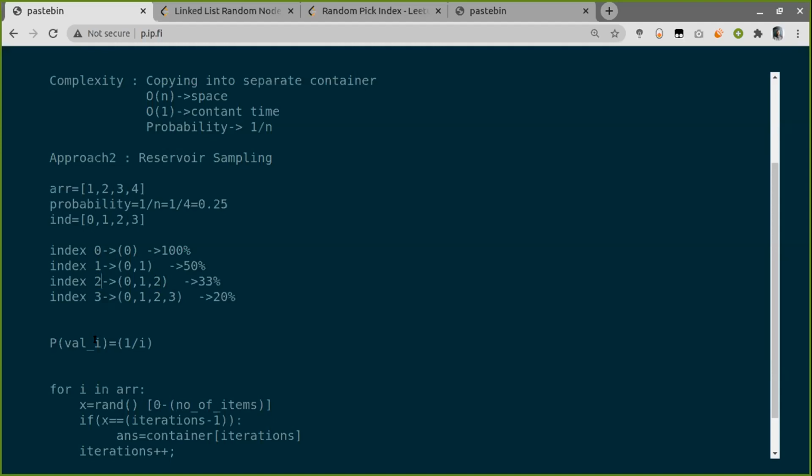But we need to calculate the probability of selecting the value at index I. So in that case, we have to again take into consideration the probability of selection of the next element, which will be, I guess, 1 by I plus 1. But since we are taking into consideration the probability of selecting index 1, so this will be 1 minus 1 by I plus 1.